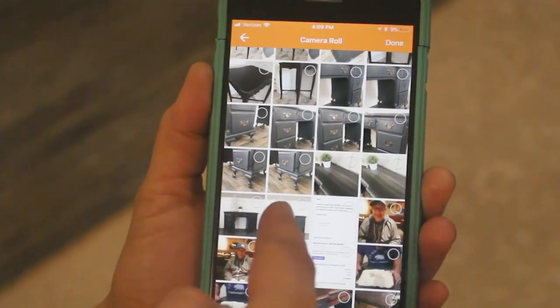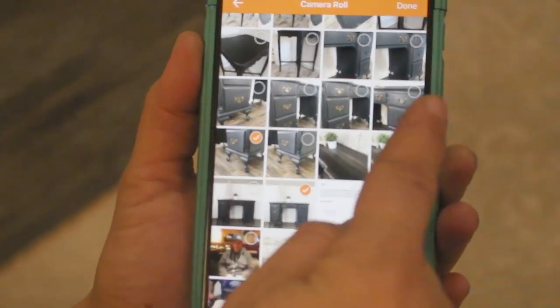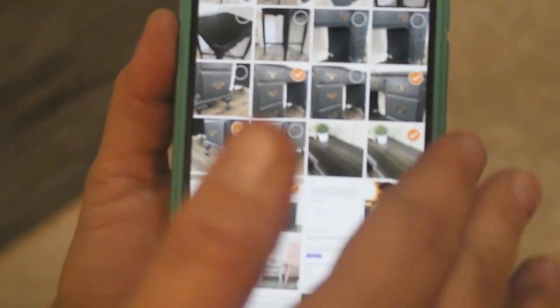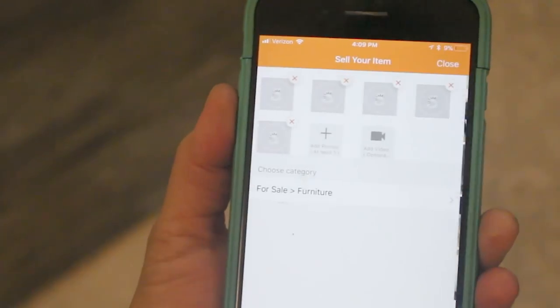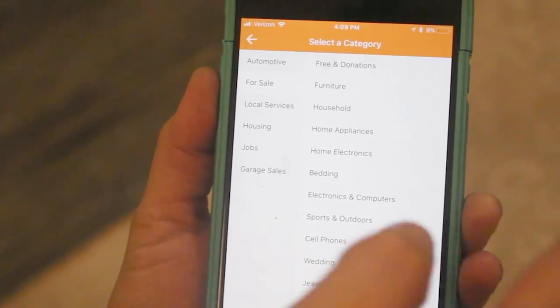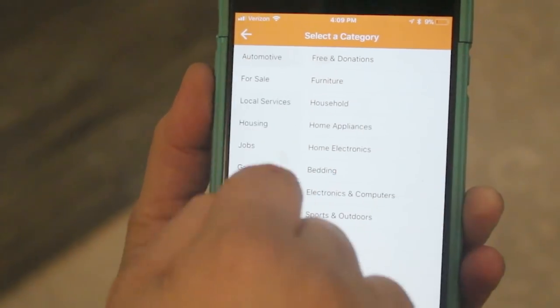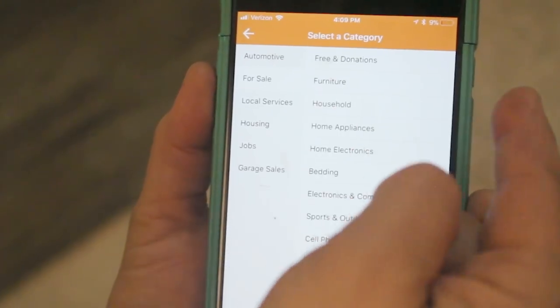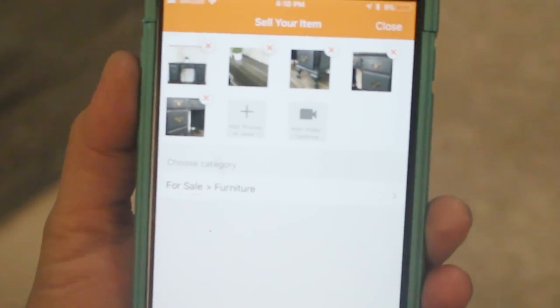So I've got some nice edited photos that I'm going to go ahead and click. More than one photo is good because then you're going to give people the best amount of options to look at it up close. Just click done once you've added those pictures. And then you can choose a category. So you're just gonna click category, and then the options are here. You're gonna click for sale, and then in my case, it's furniture. That way, when people are searching, they can find it.